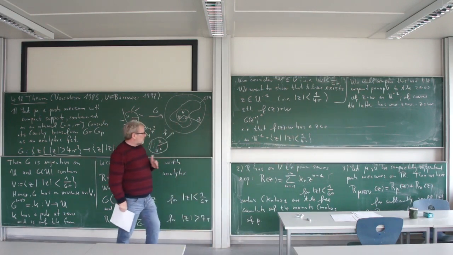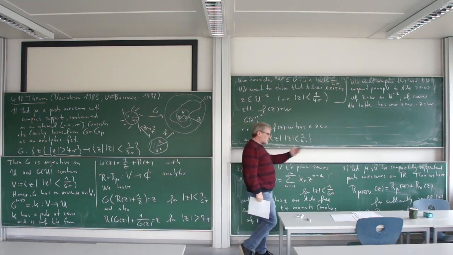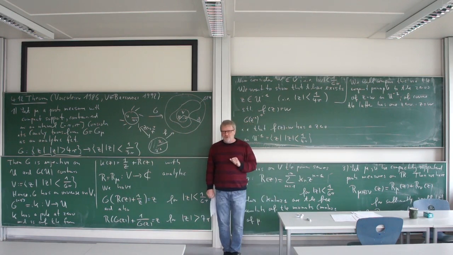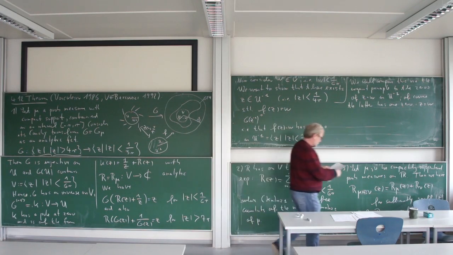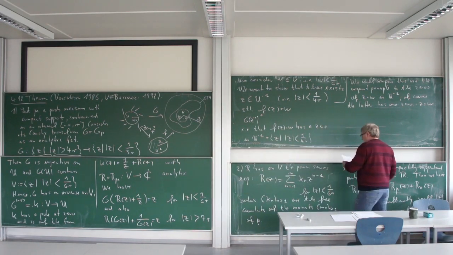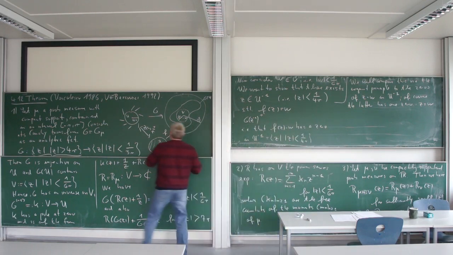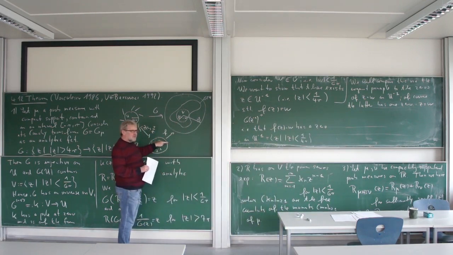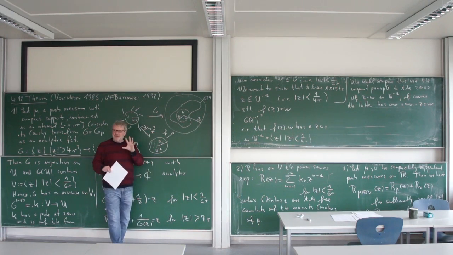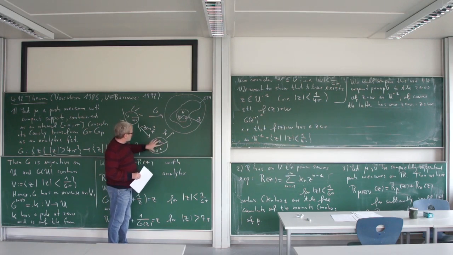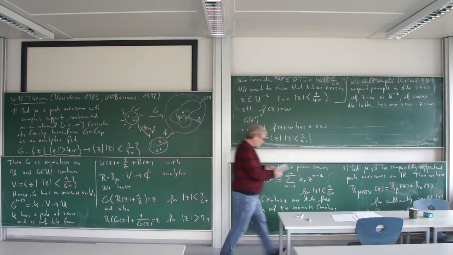Rouché asked us to compare the function for which we want to know the zeros with the function for which we know the zeros, in such a way that on some curve the difference can be compared with one of the functions again. So we need a curve, and for the curve we are taking just this, because then we are asking about the zeros inside of this curve. So the curve is the boundary of the region in which we are looking for zeros. We are looking for the zeros in this domain, so our curve will be the boundary of this.